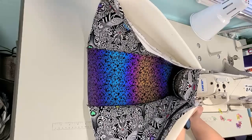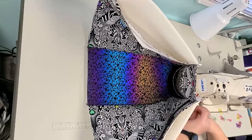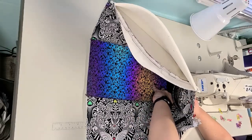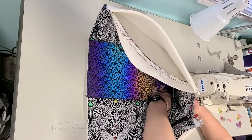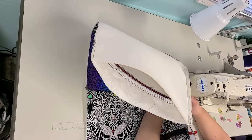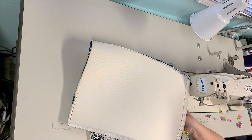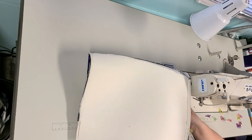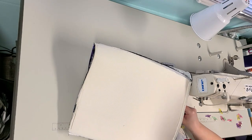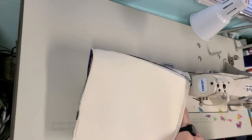Here I'm just pulling all my clips right off. It's helpful. I like to put my left hand inside the bag when I'm working to help me keep things lined up and moving, and I just find it easier. And I'm also using my tweezers. Oh, and for some of you that staple, this would probably be a good use of staples.